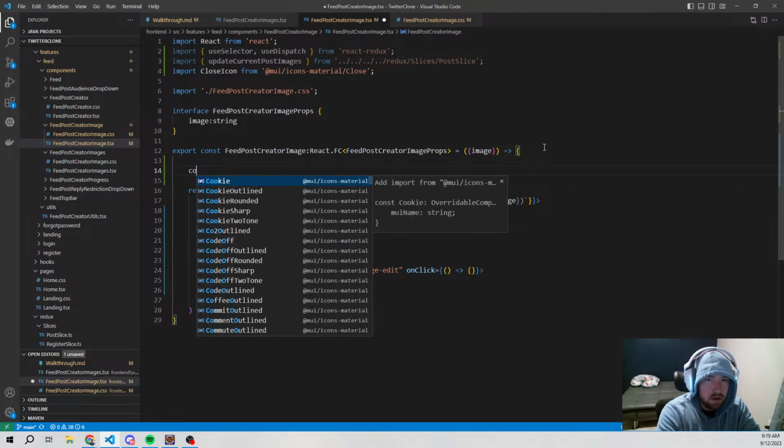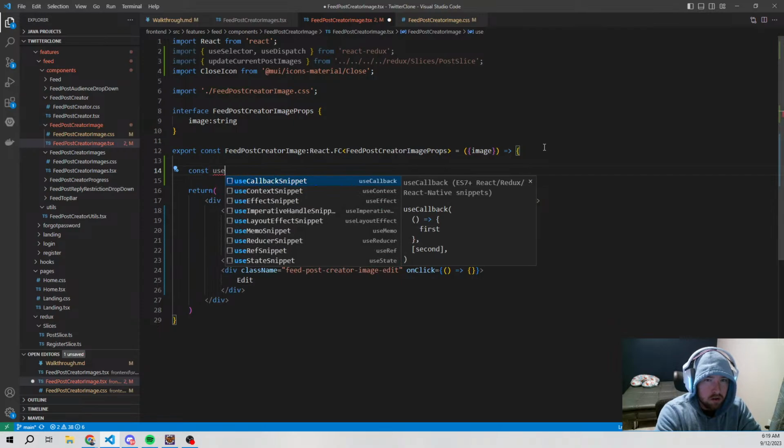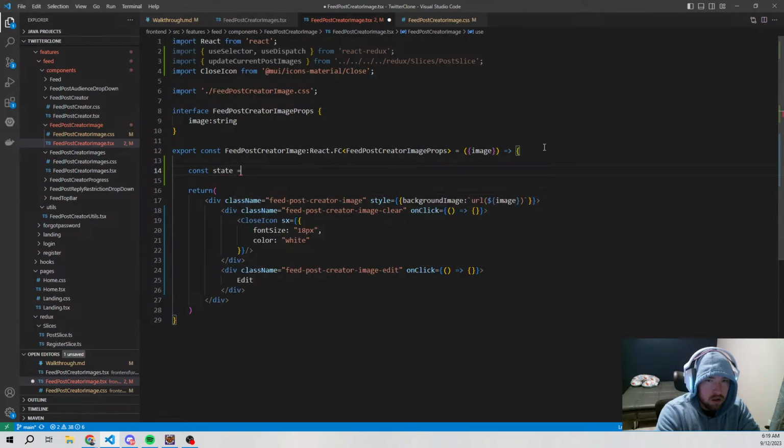We'll say const state is equal to useSelector.